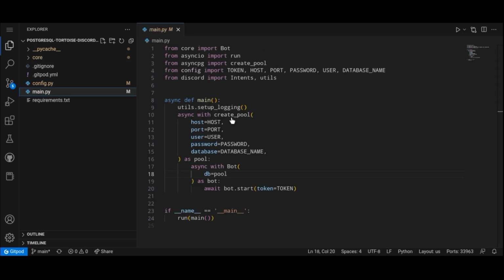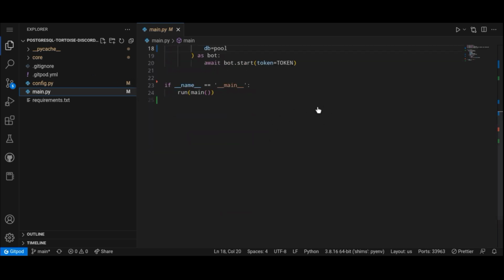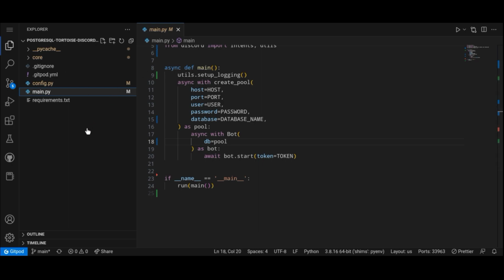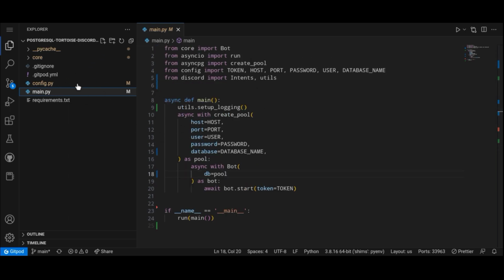Let's come to the point. In this video, we will see how you can create tables and create schemas of your database in a very organized way. To be honest guys, in a very organized way. You don't need to mess with your code. You don't need to create too many SQL schemas in your Python folder. We will create separate SQL files for our schemas. Also, we will see how you can use the database in your cogs file to perform CRUD operations.